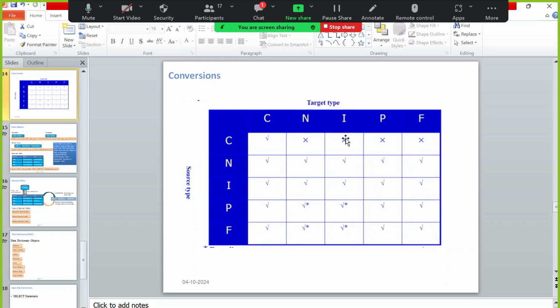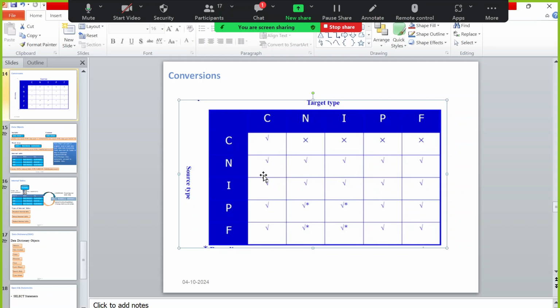We use integer when we need to store values, positive or negative, and it won't accept any decimals; it will round the decimal value. Packed decimal is for currency and quantity, like if you need to maintain any currency values like amount or quantity. Okay.